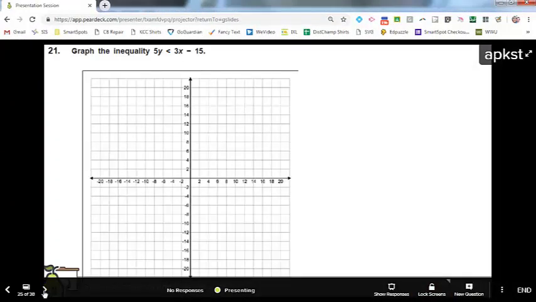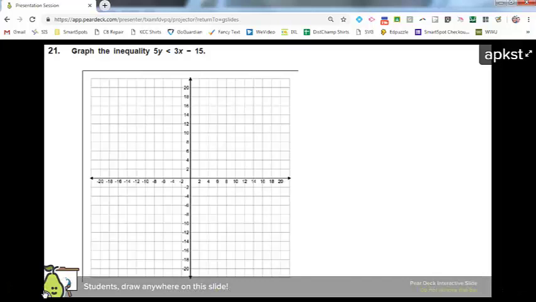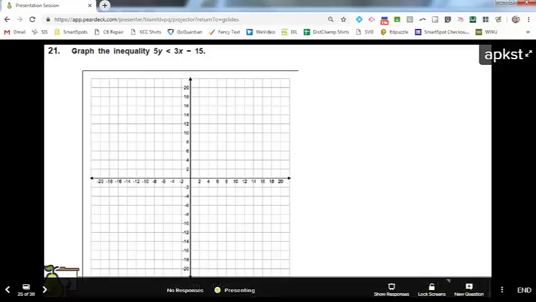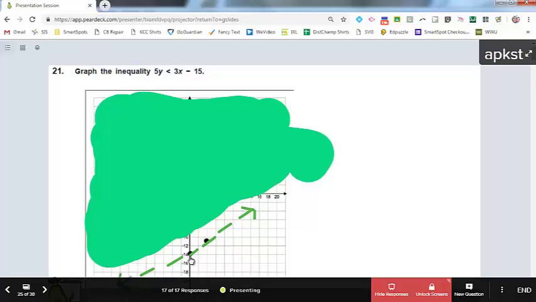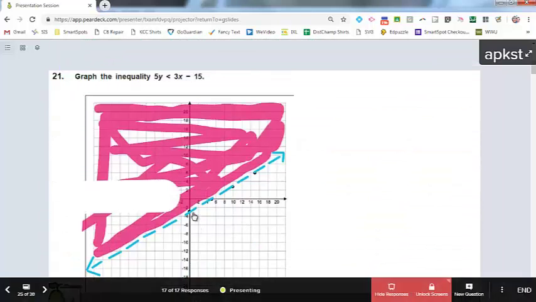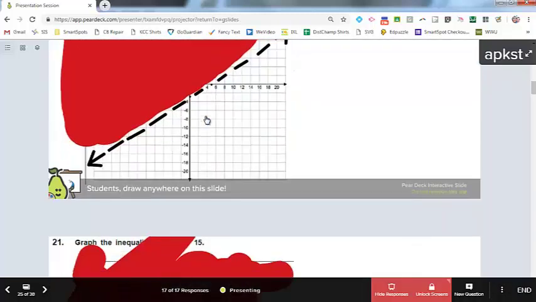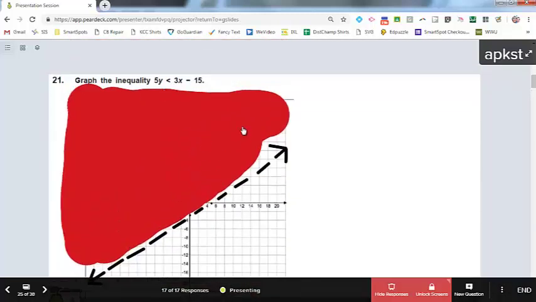All right, so on your own, graph the inequality. I'm going to give you 2 minutes. Do a good job. Go. Okay, let's see what we have now. I have shading above this dotted line which has a y-intercept of negative 14. I would not agree with that. Y-intercept of negative 3, it looks like, dotted, but it's shaded above, which I wouldn't agree with. Also above. Why are we shading above on these?